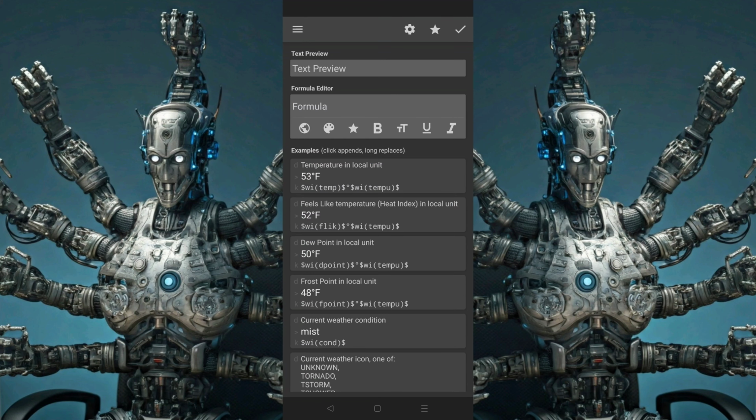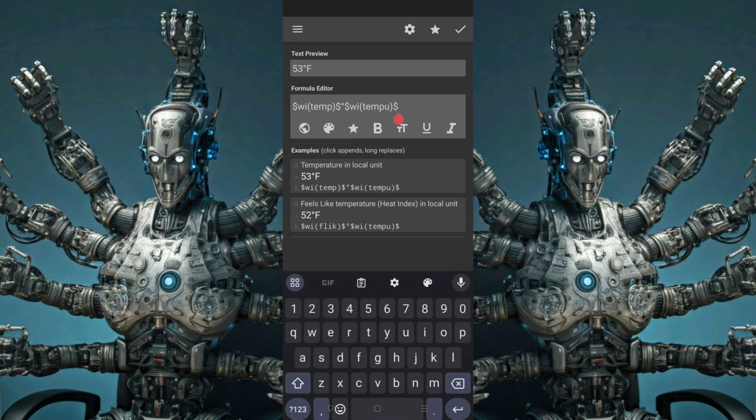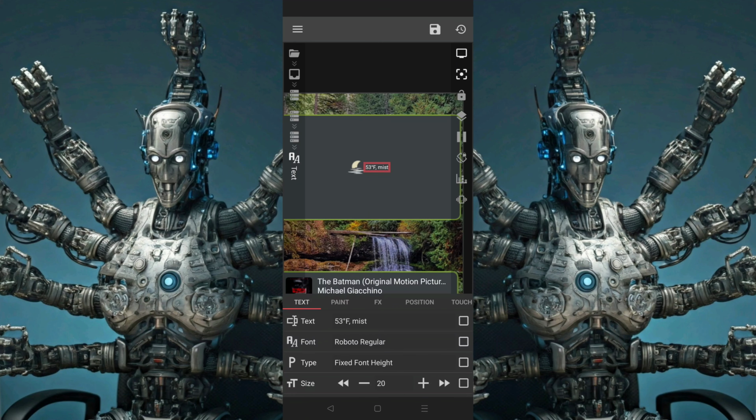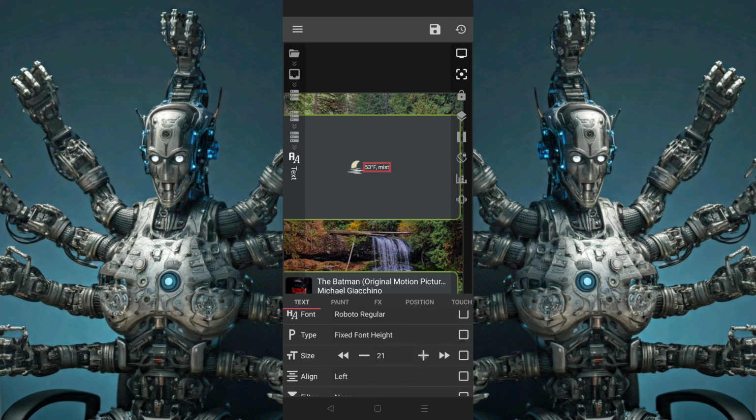So current weather and the temperature, and I'm going to do comma and the current weather condition. So that will tell me, as you can see, the temperature and the condition. And I want the size to be something legible, so I'm going to increase it to 30. 30 to 40 for my phone is about right, but depending on your phone, you can adjust accordingly.